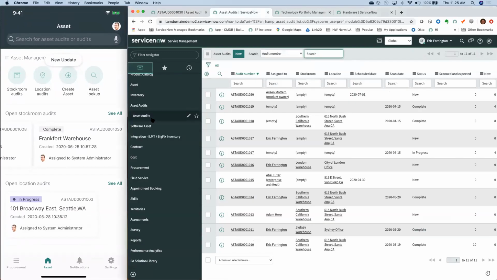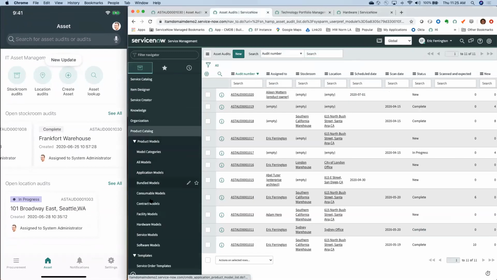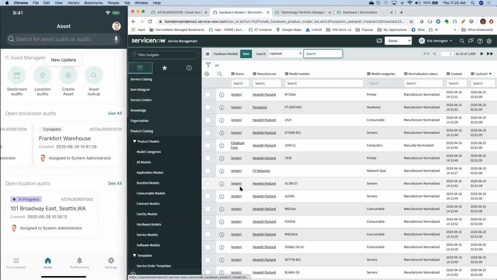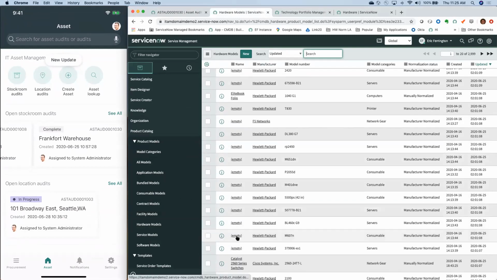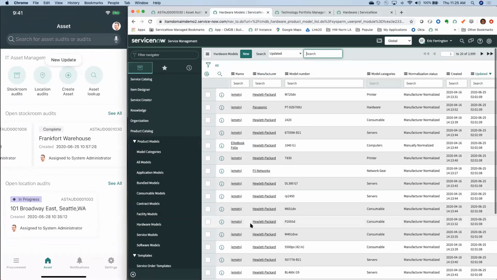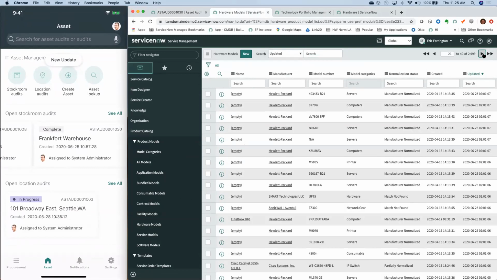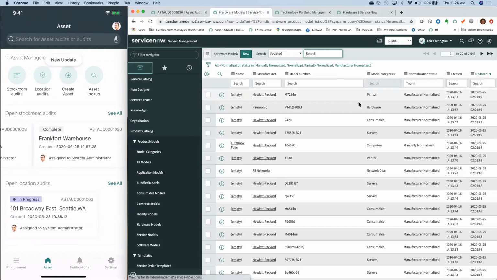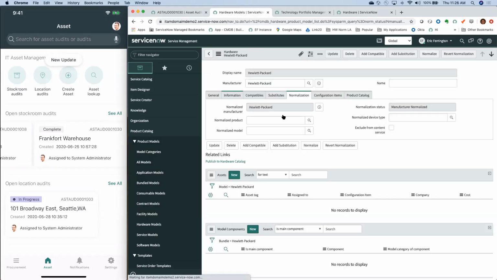Yeah, absolutely. So coming back to the lifecycle data on our hardware model records. Within the normalization service, we have the ability to bring that content down to your instance. And then it is also updated on a weekly basis. As my content team continues to curate more content, you will receive that weekly feed and weekly update of those records.